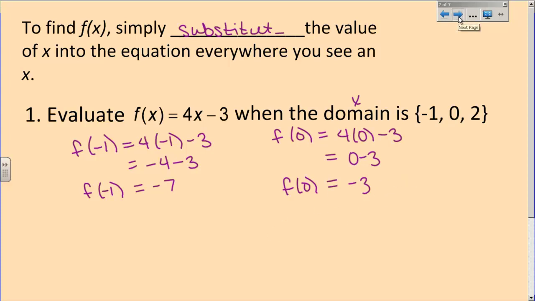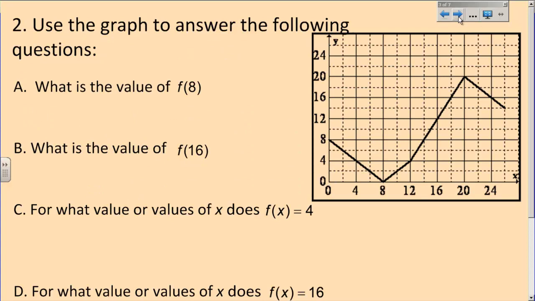And so here's what I mean by the graph. So I have this pretty little graph right here with this funky little line. The first question says, what is the value of f of 8? What that means is I'm trying to find f of x, and what I've done is replaced x with 8. So I want to know what this equals when x is 8. Well, x equals 8 right here. The y value of that graph when x equals 8 is 0, because it's right here on the x-axis. So at that point, when x equals 8, y equals 0.